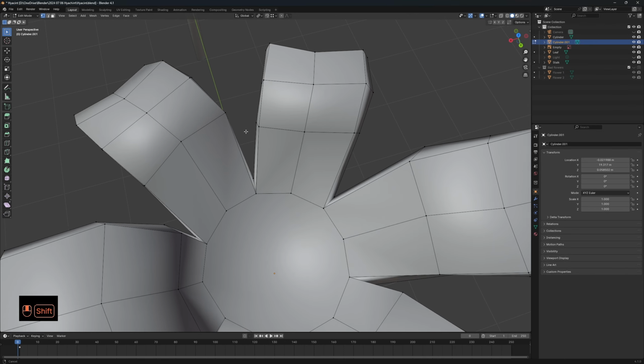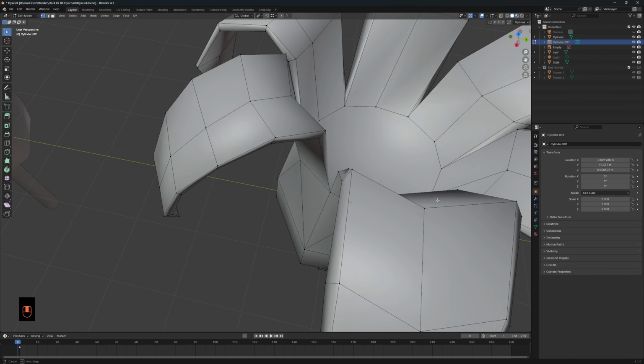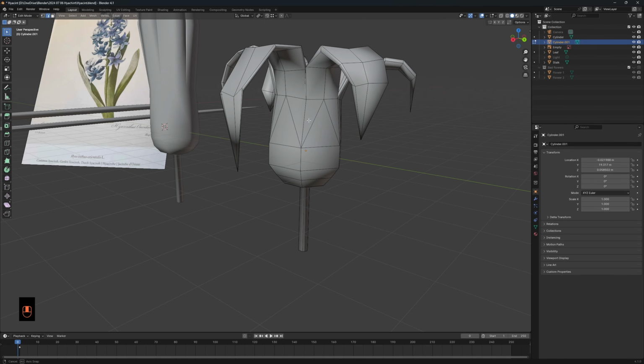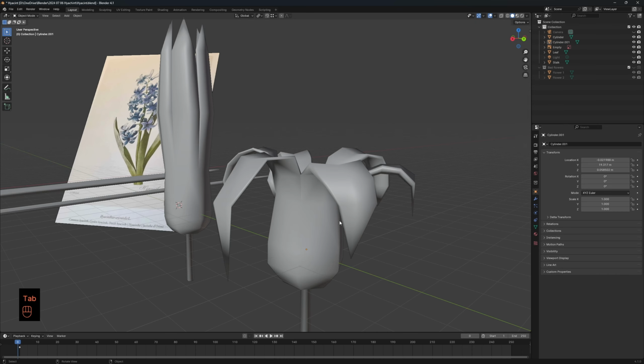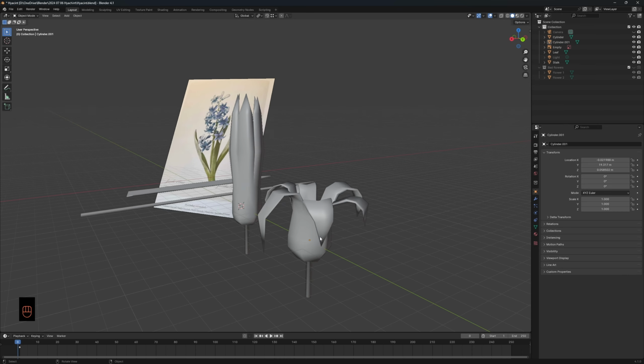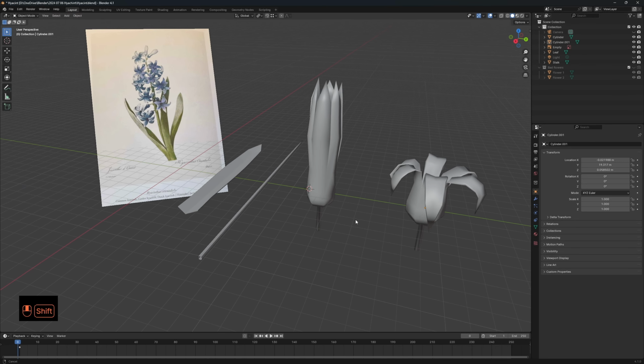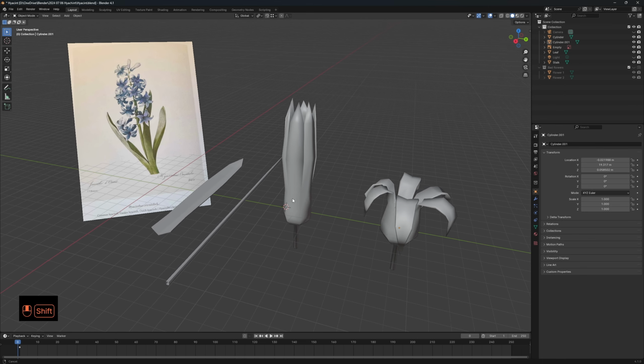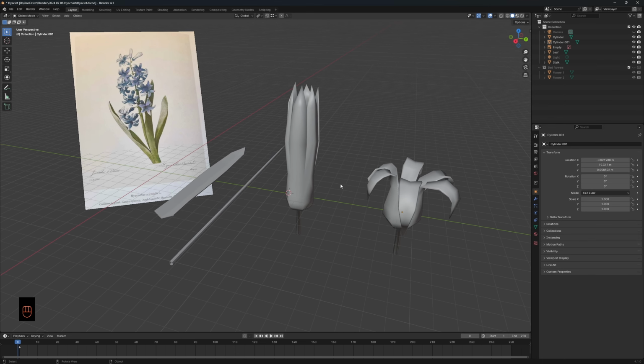Hang on, I need to look into this a little bit. Kind of looks like we have a little bit of a problem here, but we can actually solve that by selecting all of this and making it a bit smaller. Yeah, this should be good. Good shape-wise, good look-wise. This is roughly what I was looking for when I was aiming. Obviously this will be smaller, but I think we are fairly close to what I was aiming for.